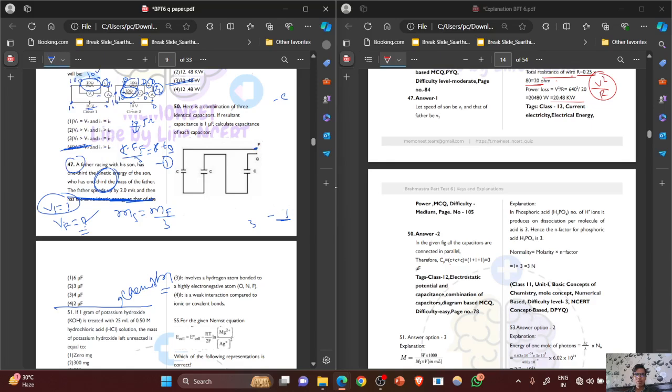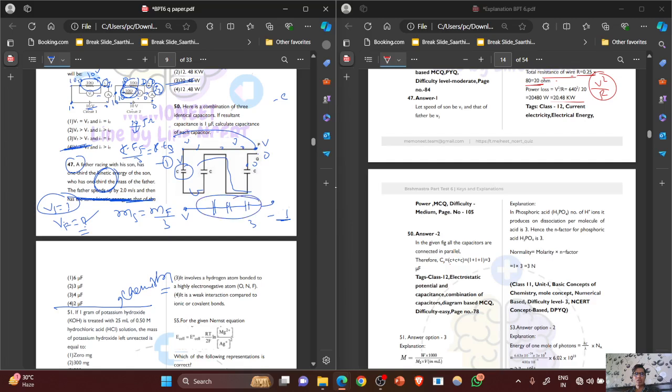Just suppose there is a V volt and there is a 0 volt. There is V volt, V volt, V volt, V volt, and there is 0 volt. If you just open this wire and make the wire straight, it will look like this. Here it is V volt, then there is a wire, then a capacitor connected, then again a wire, then a capacitor connected, then again a wire, and a capacitor connected, then again a wire, and it goes to 0.